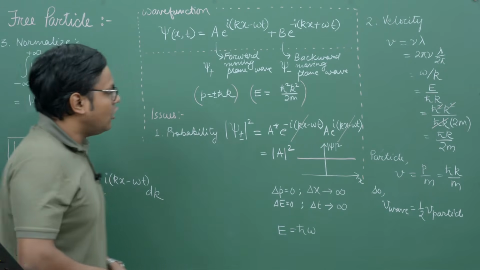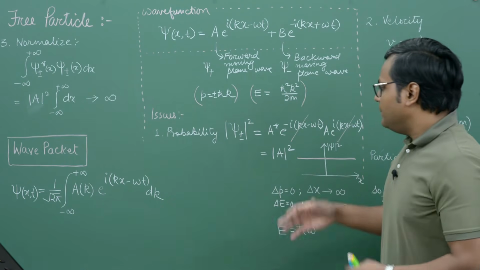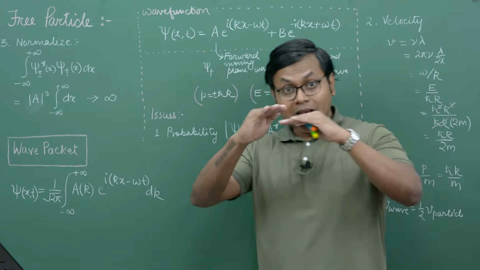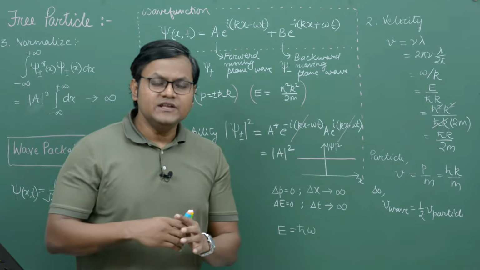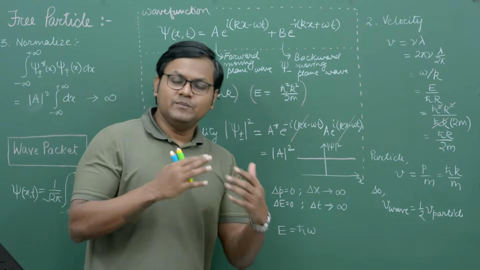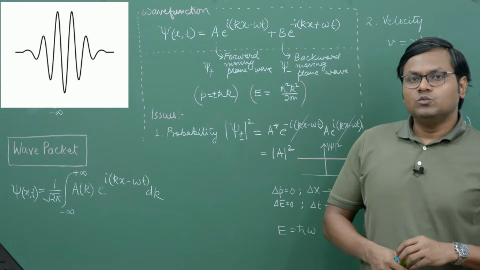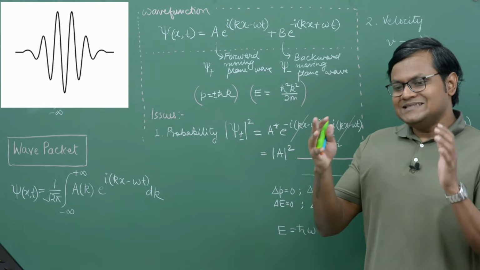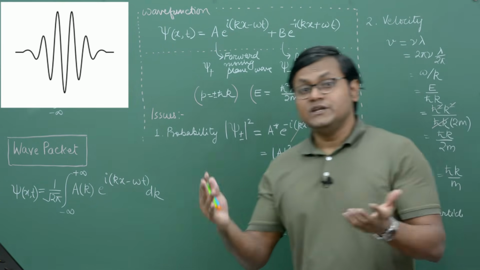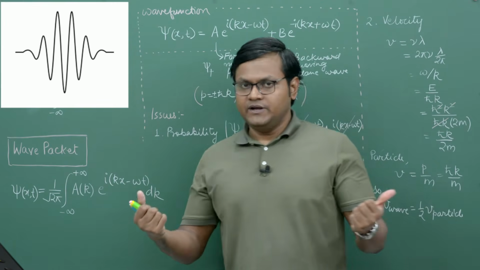The wave packet concept kind of avoids these issues. Number one, because the wave packet is localized in a very specific tiny region, and its amplitude is non-zero in a very tiny region. That means if I try to find a probability density associated with a wave packet, we will see that the probability density is higher in the region in which the particle actually exists and lower away from that particular region.